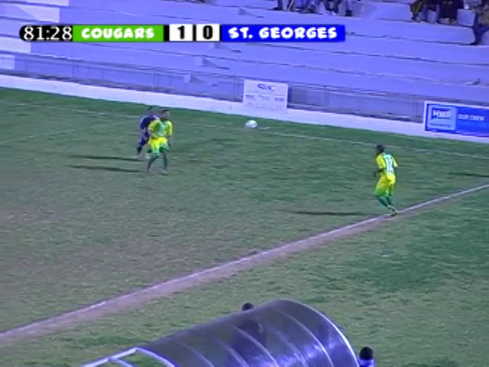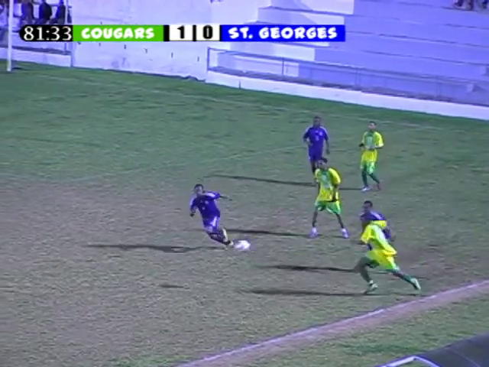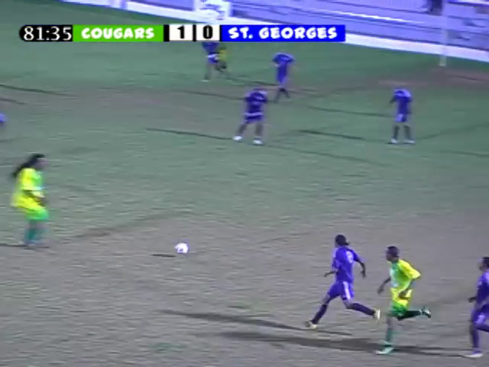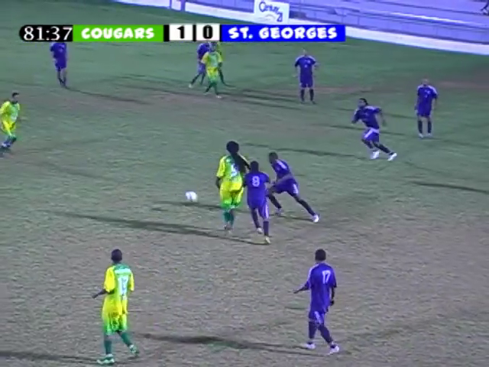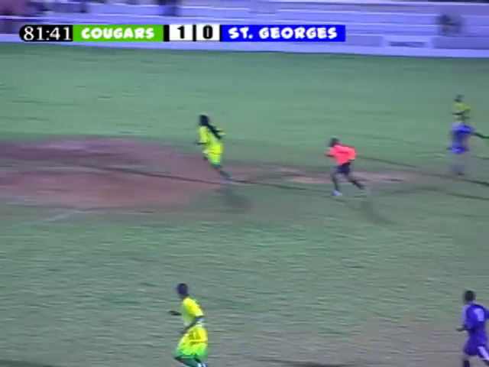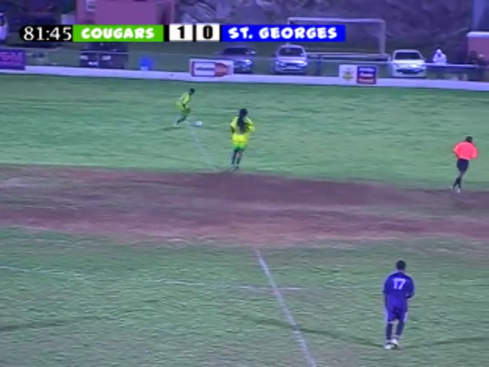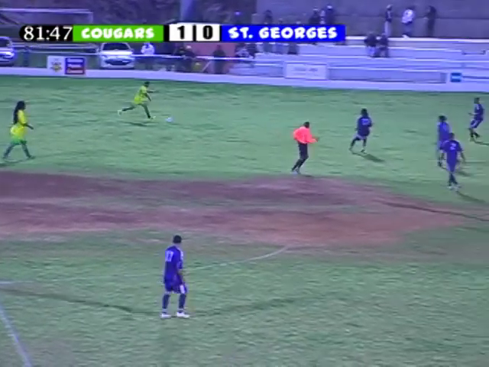Butterfield calling for one of his teammates to come close. Tumaini back to Butterfield, under pressure. Here's Mark Smith, turns it inside. Oh, Moses misses it. Bascom tries to send it long. He missed kicks, and Seymour comes up with it.